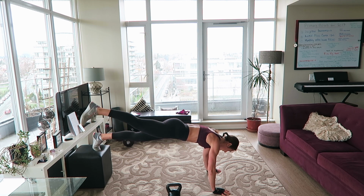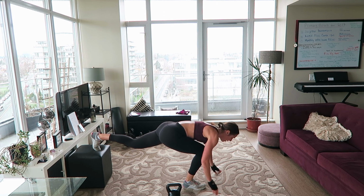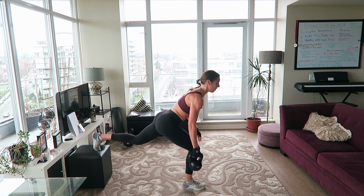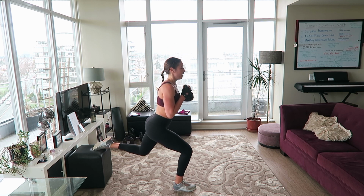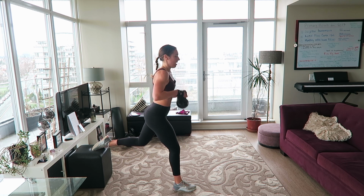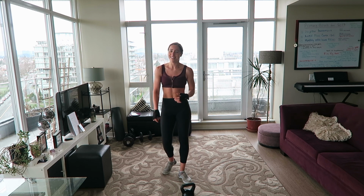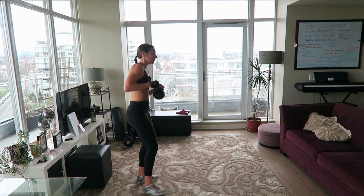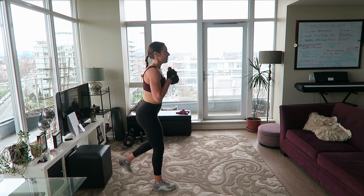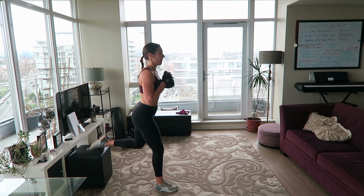three kickbacks. So 1, brace the core. 2, really focus on that glute and that core. 3, pull the leg forward, brace the core, grab the weight. Reposition the weight, reposition your leg if you need to. And then Bulgarian again. And again, put the weight down. So that's 1 rep. We're gonna do 5 reps per leg. Okay, this is harder than it looks. So let's go. Beginners or intermediate, feel free to do this without any weight. It's still gonna be quite challenging.